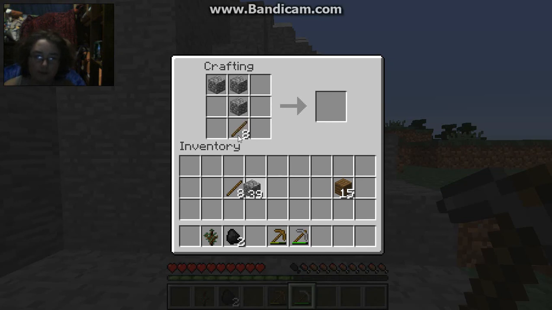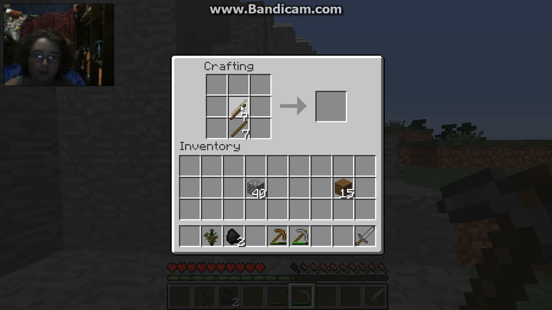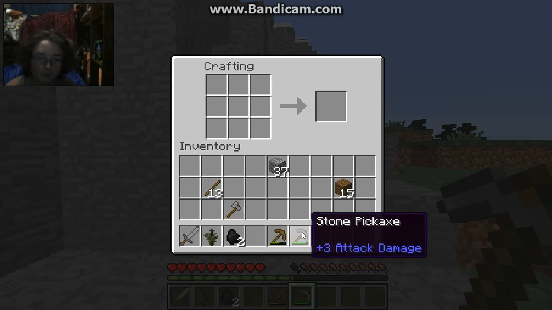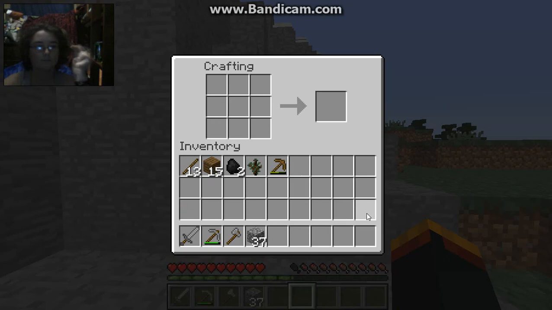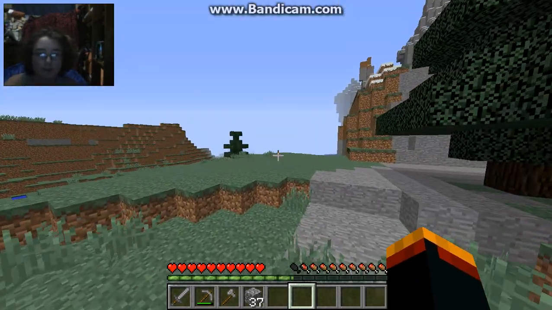What am I doing? Stone sword. Let's go and get a stone axe. Perfect. Right now, we just gotta rearrange our toolbar. Just like that. Alright, continue on forward.